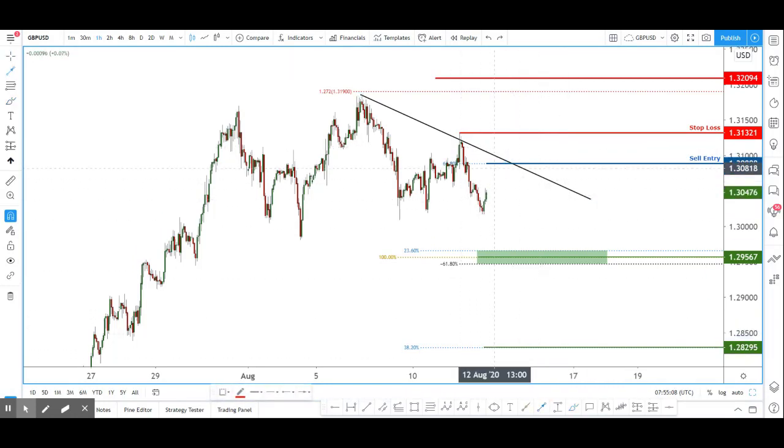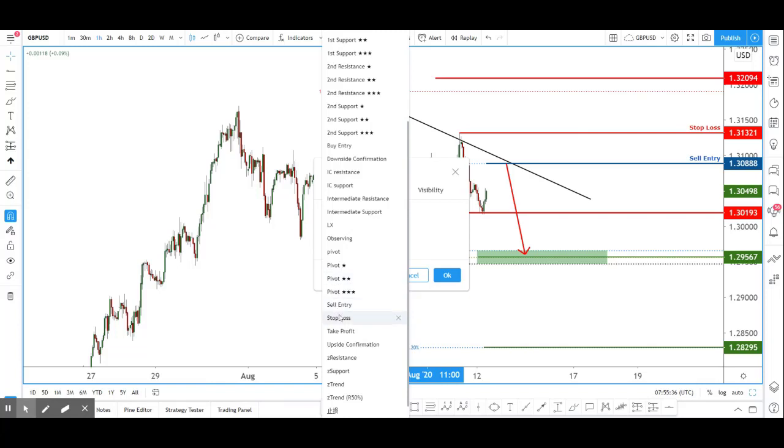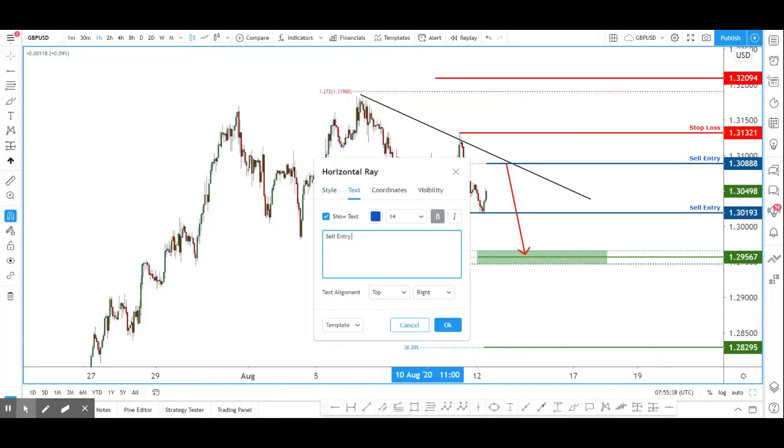So we can wait for price to come to the 61.8 before going short. That's the first entry. Now, for those of you who are not high risk lovers, you don't want to wait for price to pull back all the way up, because if you think price pulls back all the way up, there's a greater possibility for price to change trend direction. Then you might want to wait for a confirmation. So this can be your sell entry for the low risk people.